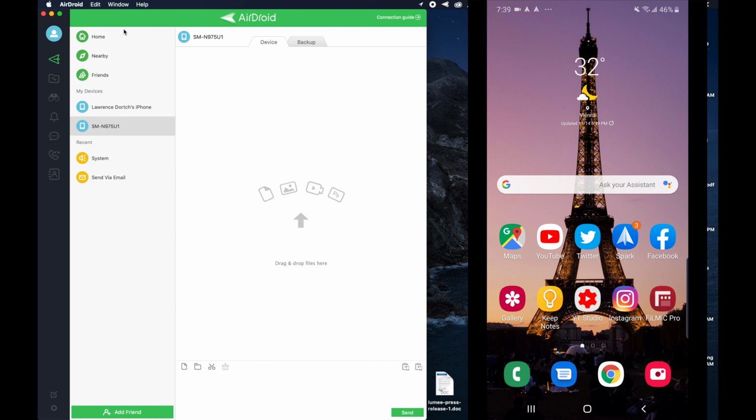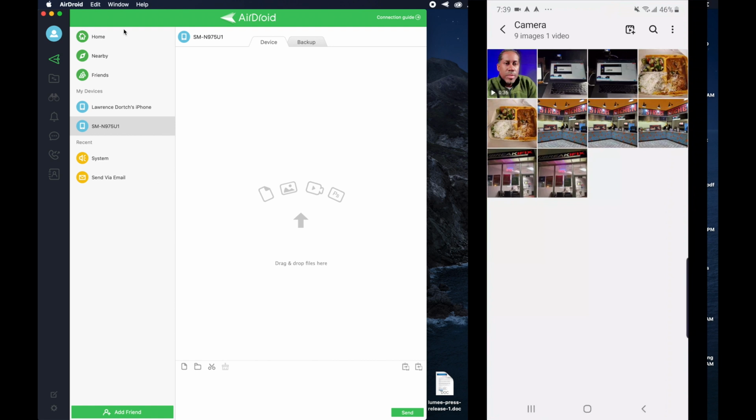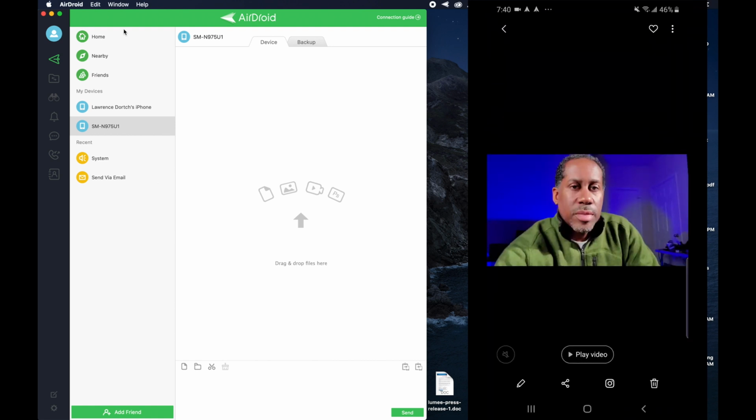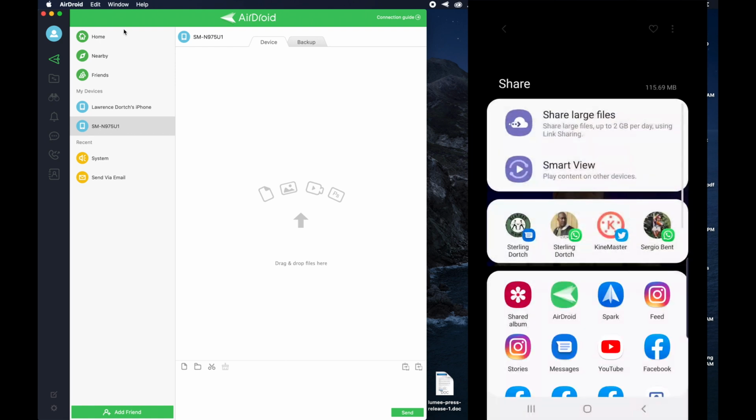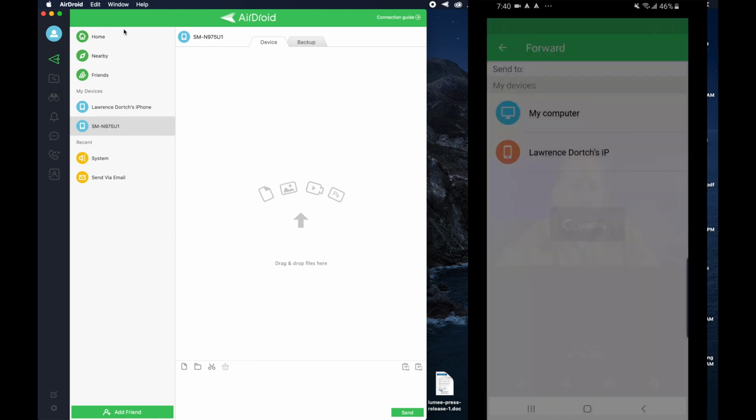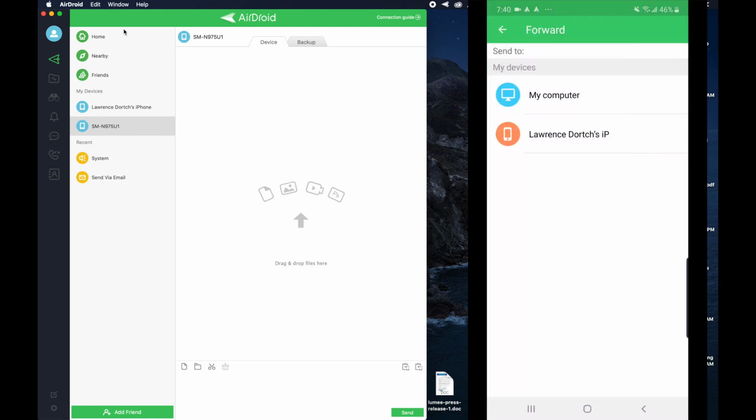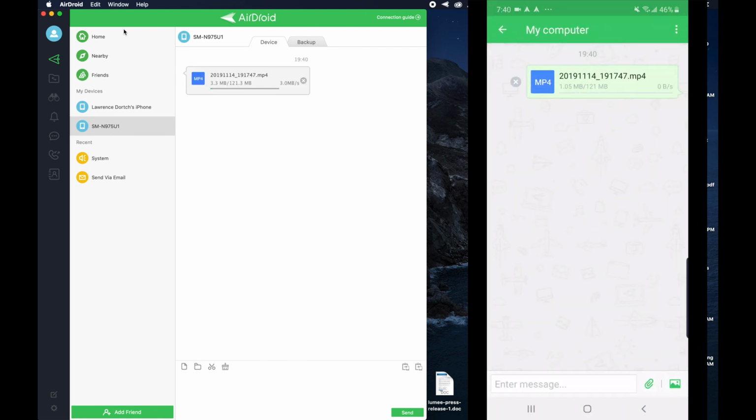One of the things that I like to do with AirDroid is use it to replace AirDrop with my Mac and my iPhone and iPad. If you want to send a file, it's very easy. For instance, I'm gonna send a video, so I'm gonna open up my gallery. This first one here is a video. All I have to do in order to send this over to my computer is hit the little share button, and then I can hit AirDroid. I will then see my devices here because I already have my devices set up. I can click on my computer and it will start to send over this file right to my computer, just that easy.